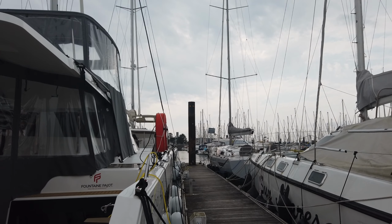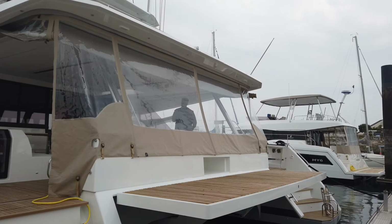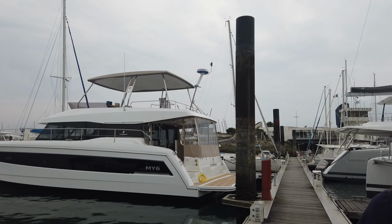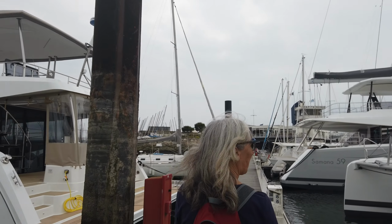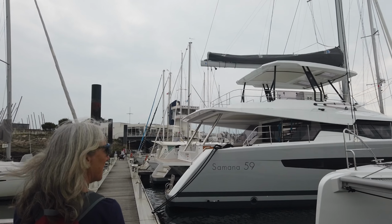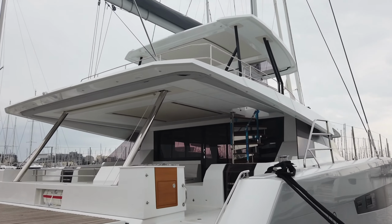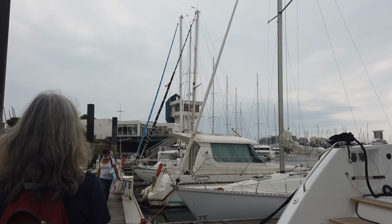À vendre. Most of these boats come straight from the factory, and they're just fitting them out with bits and pieces that the owners want. It's like buying a car and you tick all the options. You can see, like this one here, it still has the wrapping on the ladder. The blue wrapping? Yeah, so it's brand spanking new. They're just so big though.